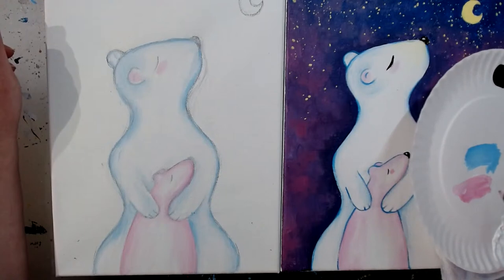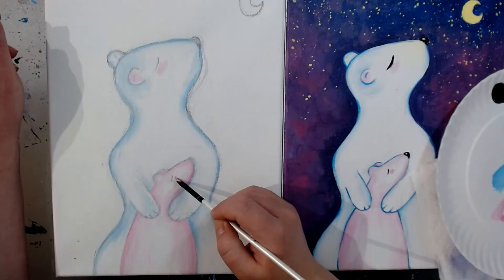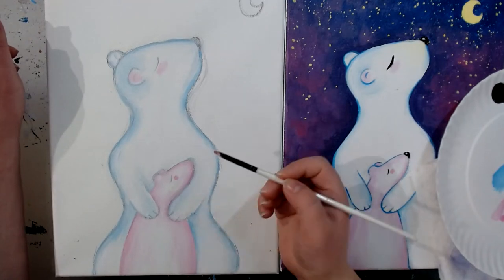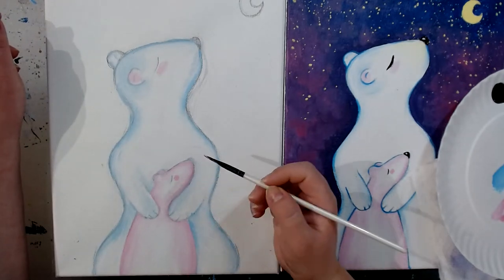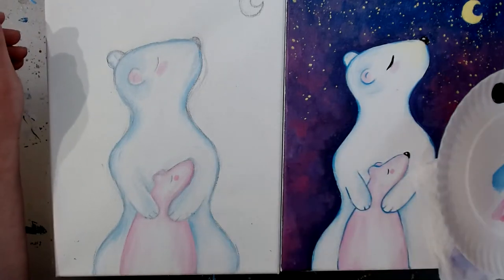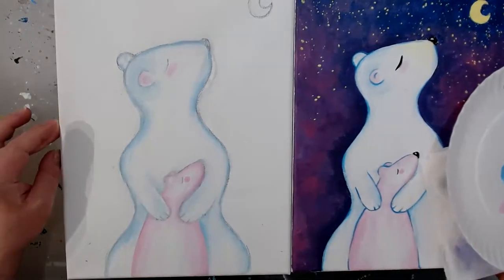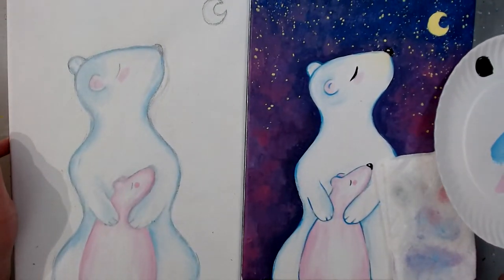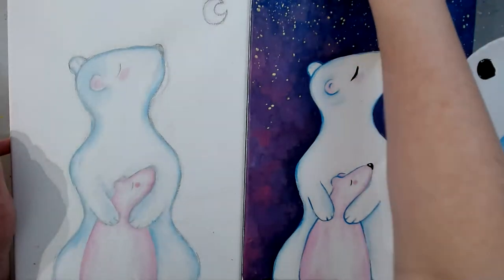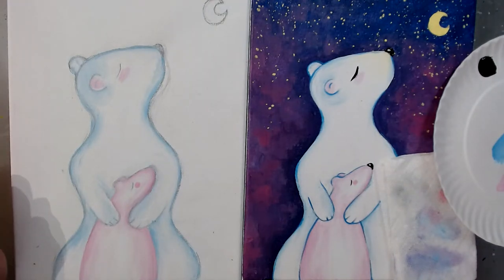And then for our baby bear, I'm gonna make a slightly darker, tiniest smidge of pink. And you see, I'm gonna add this little blush just a touch darker than the inside, because otherwise it's just gonna blend and you're not gonna see it. Shouldn't be very dark either. Just make sure it's visible. And that's pretty much it for our pink. But again, I'll give you a minute. And then once you have it, we're gonna move to our background. And you can let me know in chat when you're ready as well.